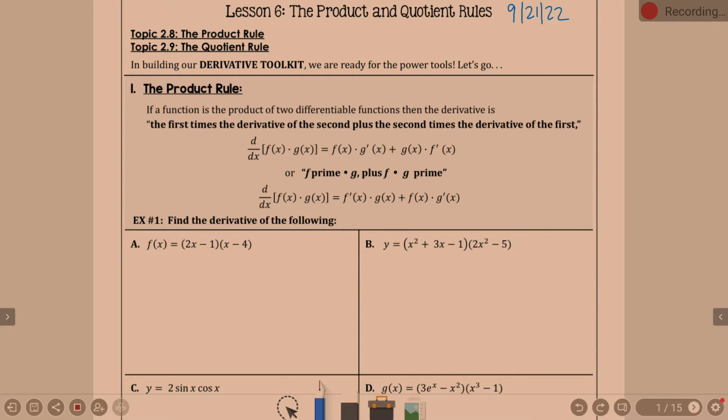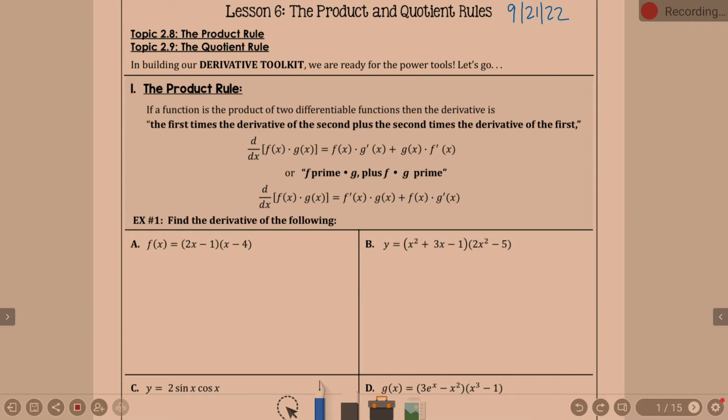There are some times, like as we look at this first one, an option to do this would be we could FOIL it out and then take the derivative of each term using what we already know, using just our power rules. However, there's something called a product rule. And, okay, even though it wouldn't be necessary on A, B, I could distribute that out. C, there's two different functions happening there. And so our product rule is what we use when we have two different functions being multiplied together. If you have terms being added together, you just take the individual derivatives. If you have terms being multiplied together, we're going to use something called the product rule.